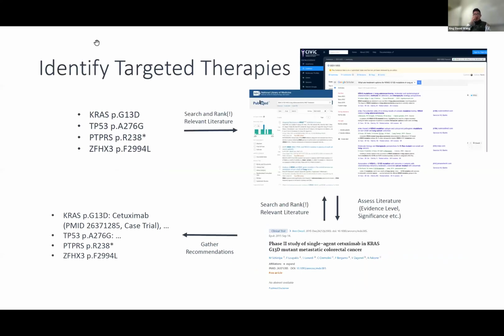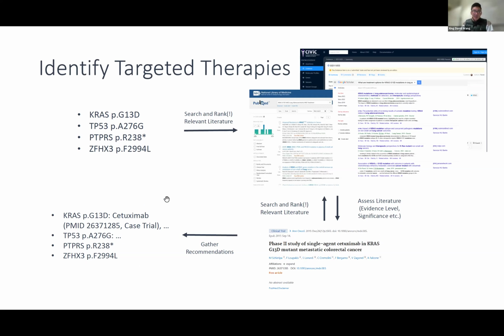In the usual MTB workflow, the clinician will often either already know some therapies, or will go through the literature, like databases such as VICC or OncoKB, or will just do a PubMed and Google Scholar search and try to find new studies, new PubMed articles, which are targeting the molecular alteration at hand. This is often an iterative process, which can take 10 minutes if it's an easy case, but also multiple hours, which takes up a lot of time.